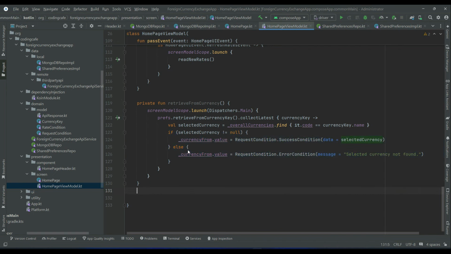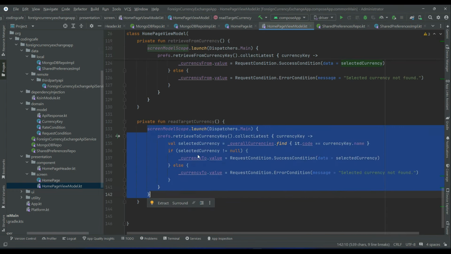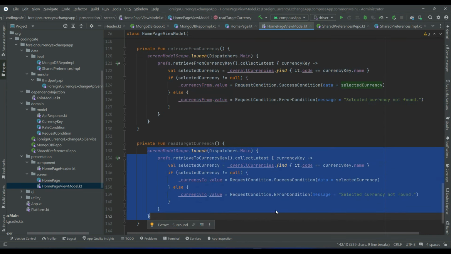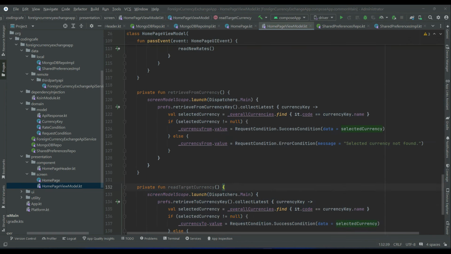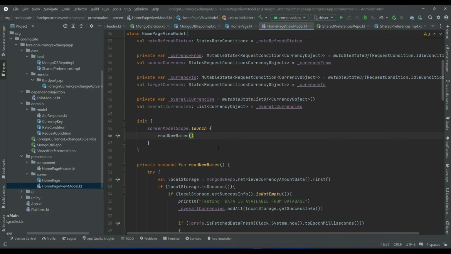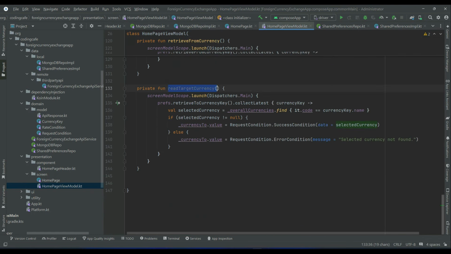Then the same we will do for the to currency. So this is for the to currency, which means this is for the source currency and this one is for the target currency. Now let's call these functions in the init. Same, let's call this one as well.